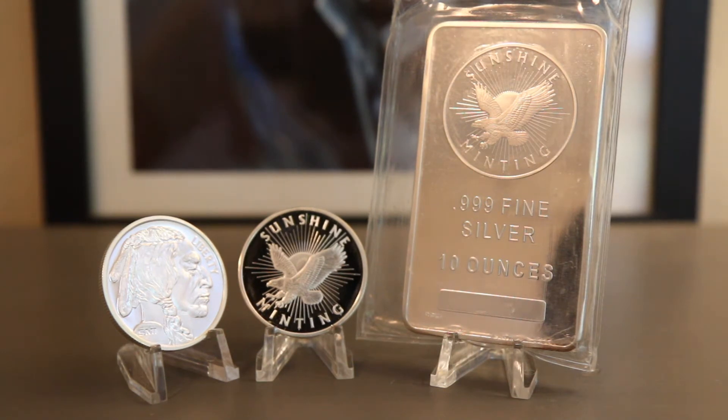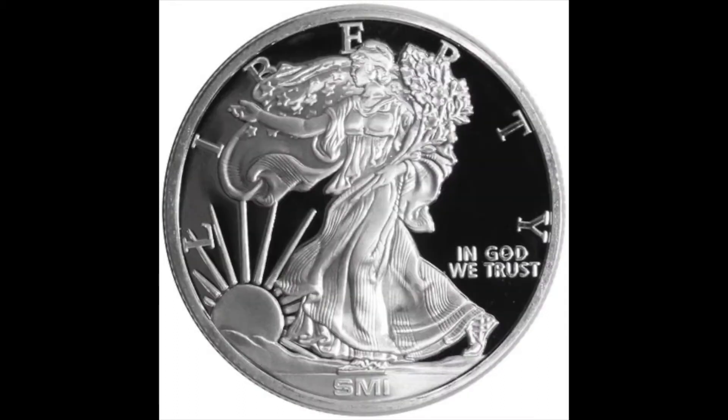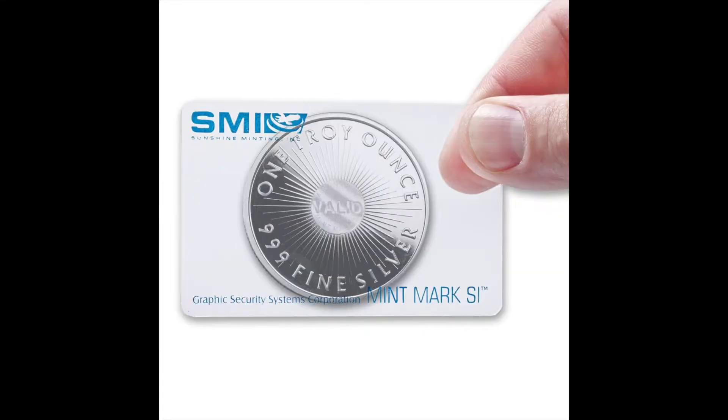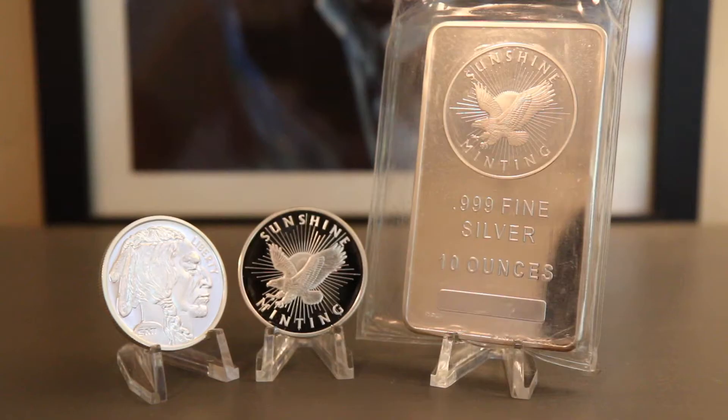The designs are much better than most generic silver out there, and they have a bunch out there from rounds to bars. Here are some images. It also has anti-counterfeiting technology built in like this, which requires a plastic reader to view its validity. It does give one a sense of security and peace of mind when buying silver.